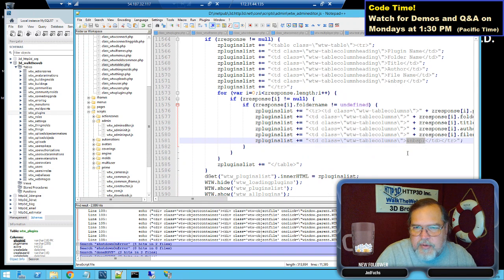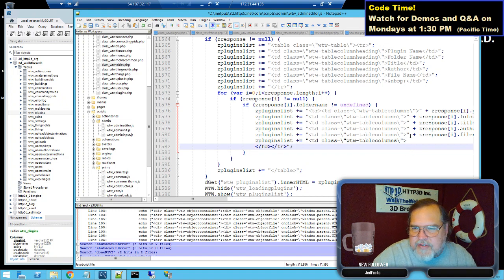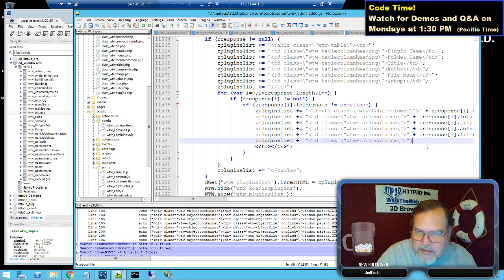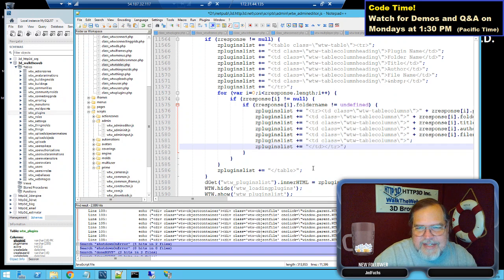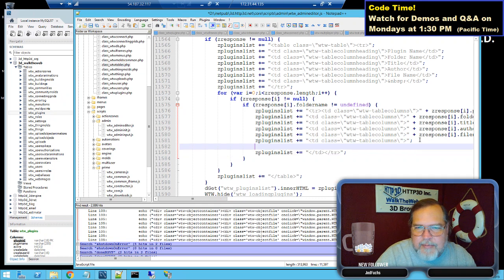Okay, I'm going to make it a separate line just because of convenience. Since I'm going to be doing an if statement right there, it's easier to see it if I do it at the beginning of the statement.